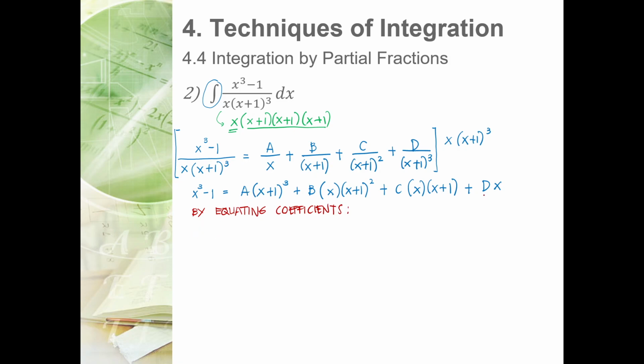So again, we need to expand the terms here. So this one is x cubed. Notice that x cubed minus 1 still needs the squared and x values. So how do we do that? We try to write imaginary values. So that will be 0x squared minus 0x minus 1. So 0x squared is still 0, minus 0x is still 0, minus 1. So why do we need to put this one? It will be important later as we go along with the process of equating coefficients, because we'll be needing the coefficients of your x squared and the x variables.